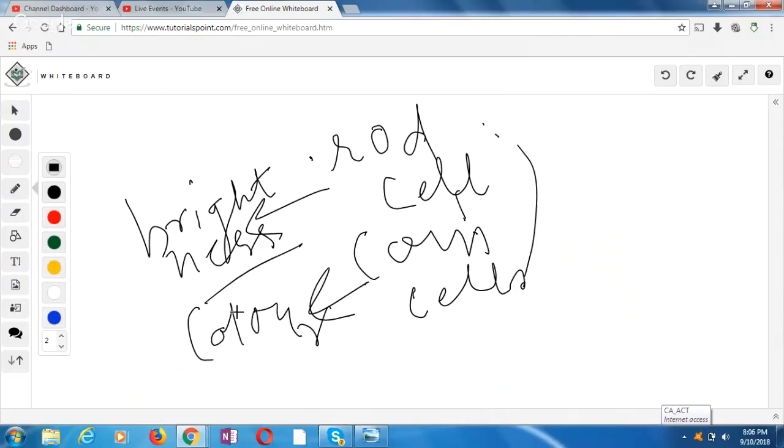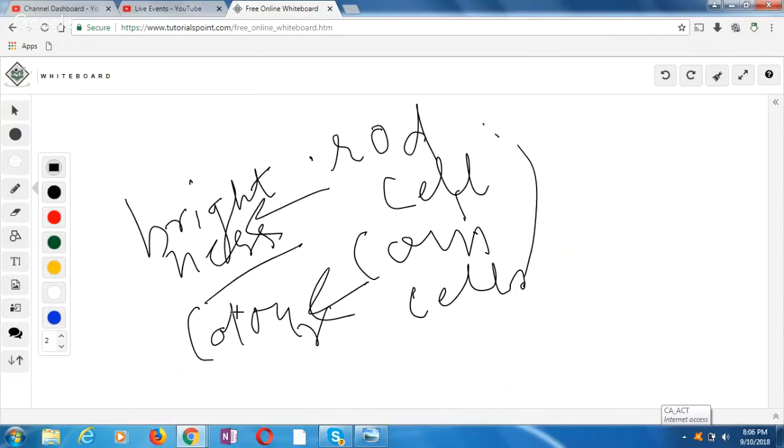Now try to understand the importance of rod cell and cone cell. See, when the light rays come inside the human eye through the cornea, the cornea simply sends the light. It does not identify the color and the brightness. Now, where are the color and the brightness of the object decided? The color and the brightness of the object are decided on the retina, on the formation of image. Which cells are responsible for brightness? Rod cell is responsible for brightness.